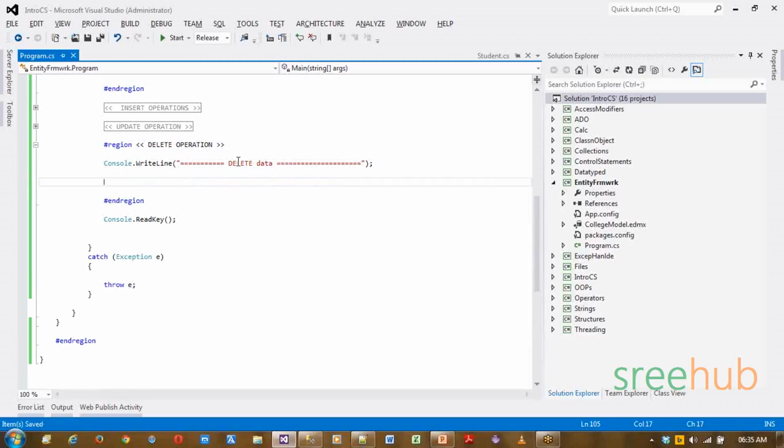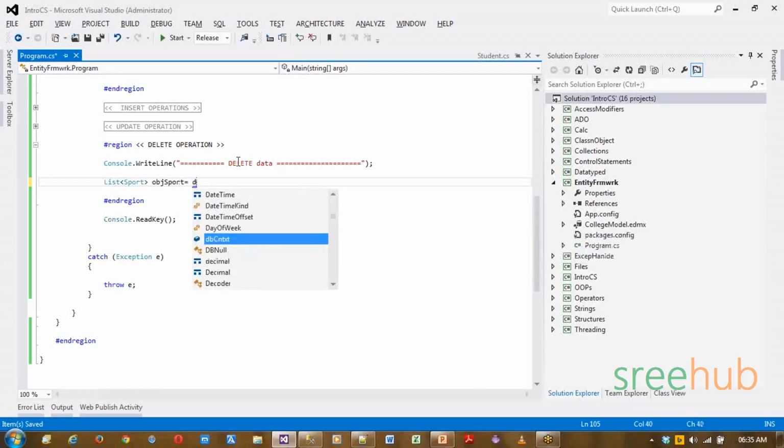Here we have to select which one to do. This time, let's take sport to delete. Sport object to delete over here. So let's take a list of sports. Let me call this list of sports here.